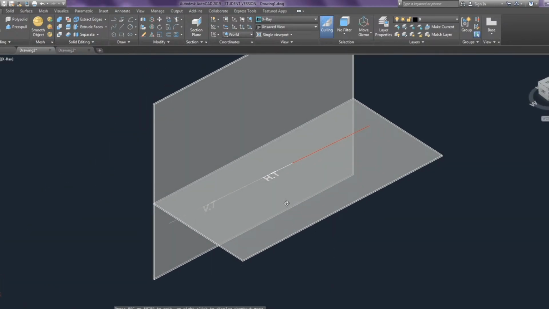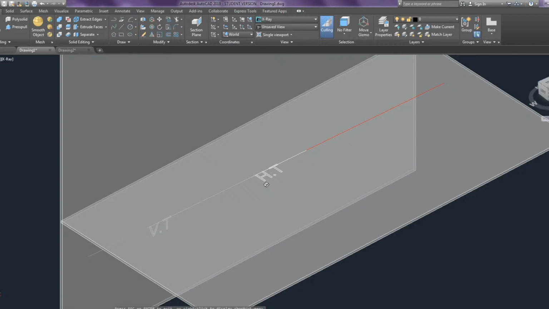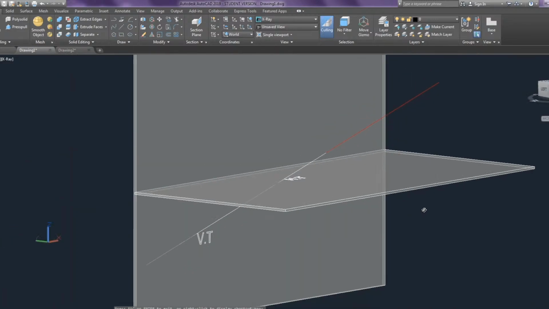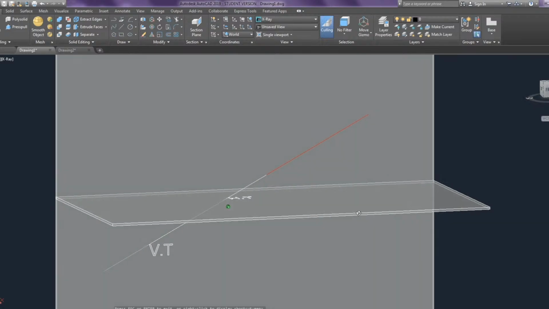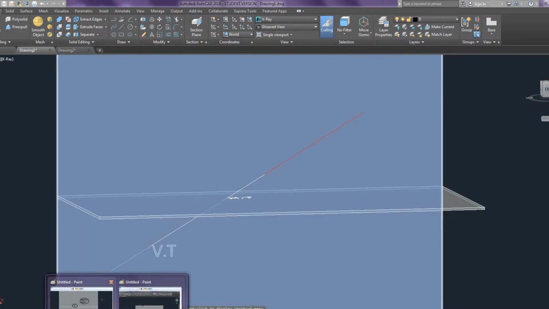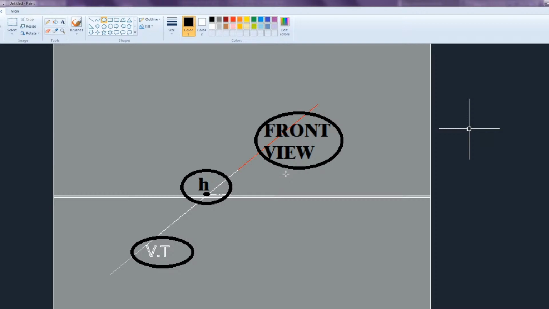So wherever it is going to touch the horizontal plane is referred to as horizontal trace, and wherever it is going to touch the vertical plane is referred to as vertical trace. Okay, so when you watch this one from the front view, that is what you see, right? So the HT projection from the front view is referred to as just simply H, and the vertical trace can be seen here like this. The front view, horizontal trace and vertical trace will actually lie on the same straight line.